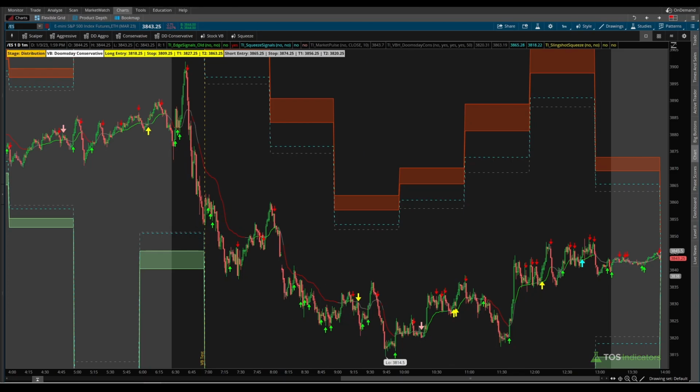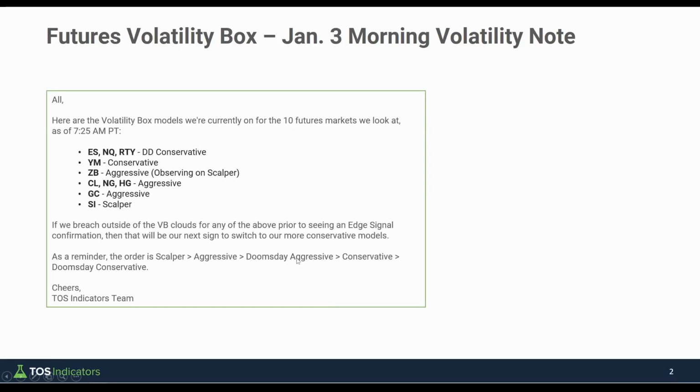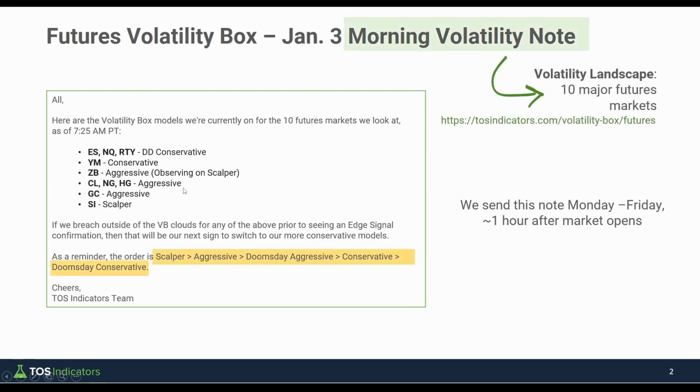All right, so one more time, I hope you connected the dots now. If we come back to our morning volatility note, hopefully this helps to make a little bit more sense with where we started off the morning compared to where we ended up, and how this entire ranking system right down here comes into play when we determine which volatility models we use, how we use these different volatility models to trade at the edge, and how we take a look at all of these different futures markets to try and find the markets where we have the different trade opportunities working in our favor.